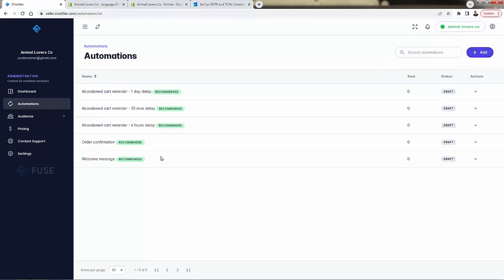And now we have these different automations. You see that they're in draft mode, and we're going to go ahead and walk through some of these, and we're going to activate them, but they're named exactly as you could see. Abandoned cart reminder, 1 hour, 30 minutes, 6 hours, one day. This is your typical cart abandonment reminder series, right? And this is really powerful. We're going to be able to literally create this automation, and it's all going to happen through this dashboard. And you're going to see just within a couple clicks, we're going to have these SMS automations, these campaigns ready to go for us, right?